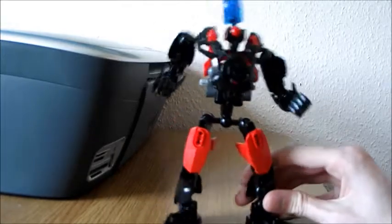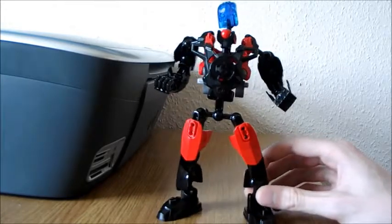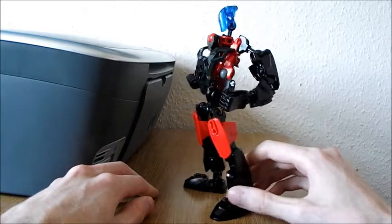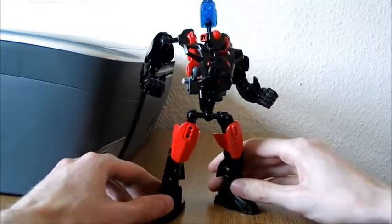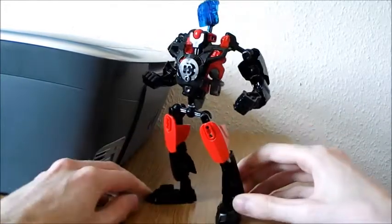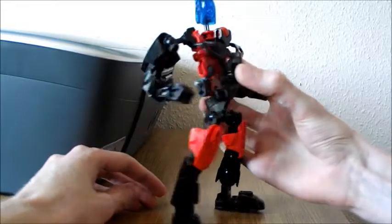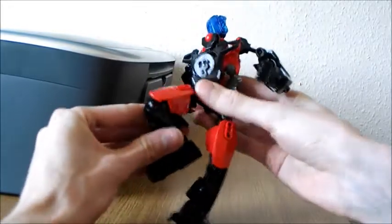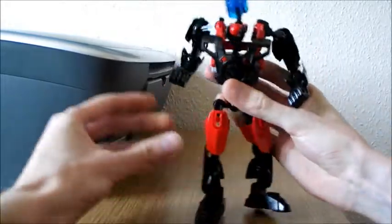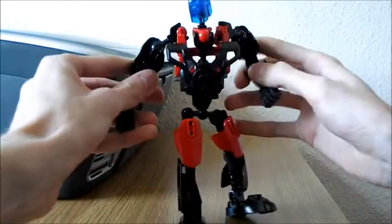So what is this thing? It's just this robot thing — it's all Hero Factory parts. I've basically raided whatever Hero Factory bits I have to create the most poseable robot I can. That was the aim. I've made it as a skeleton first and all the armor is just optional, but I want to give you a little rundown of its poseability before I tear it down and show you how to make it.